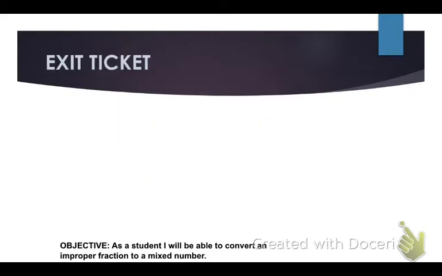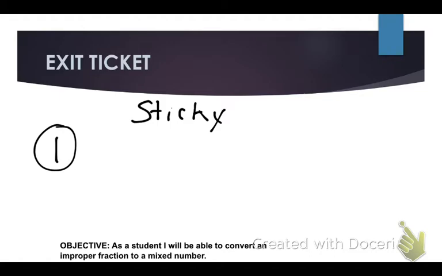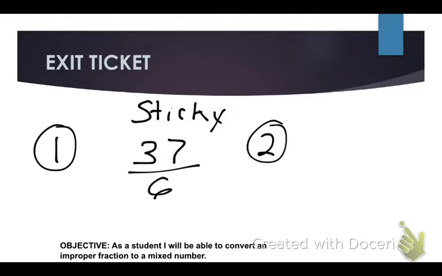All right, last one, exit ticket. You notice there's nothing here? It's because I'm going to tell you which ones they are. This time, this exit ticket I want you to do on a sticky note. So go ahead and grab a sticky note from the bookshelf. If there's not one over there, see Mr. Williams. He's got a ton of them. Number 1, I want you to do 37 over 6. And number 2, I want you to do 47 over 5. Ladies and gentlemen, good luck. Show me those 2. Make sure you got them done.